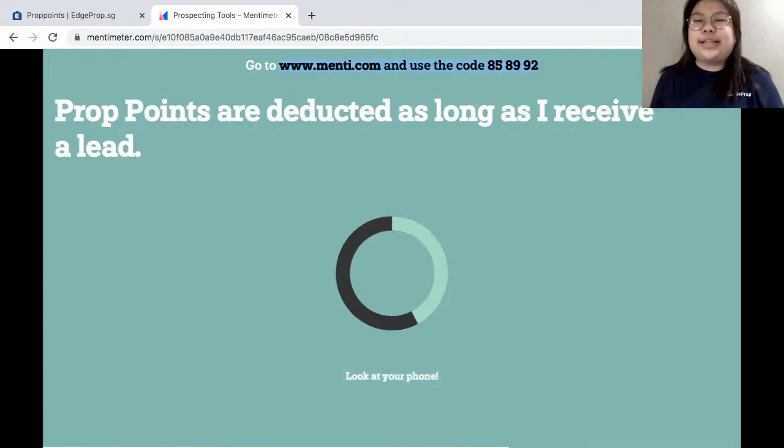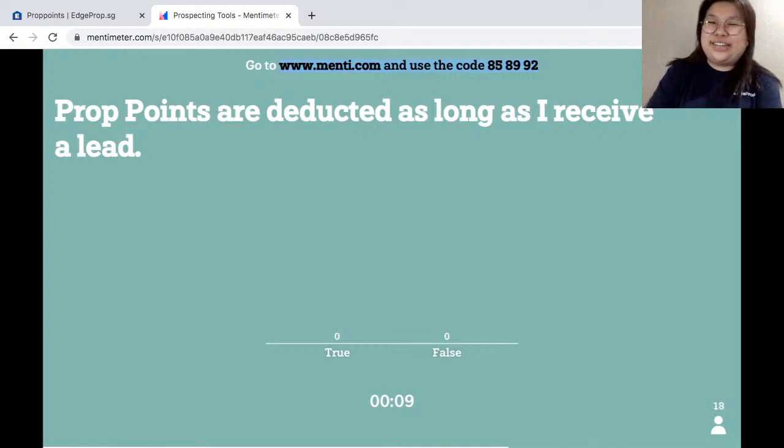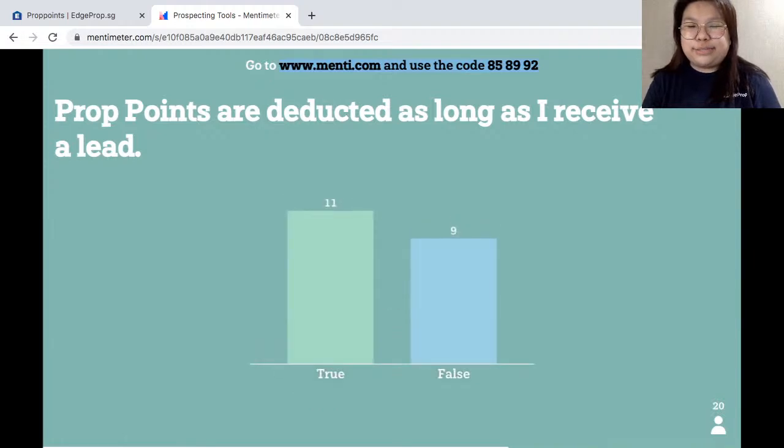Okay, prop points are deducted as long as I receive a lead, true or not? Bit of a tricky question. And the answer is, wow, almost jipon. The answer is false, okay?